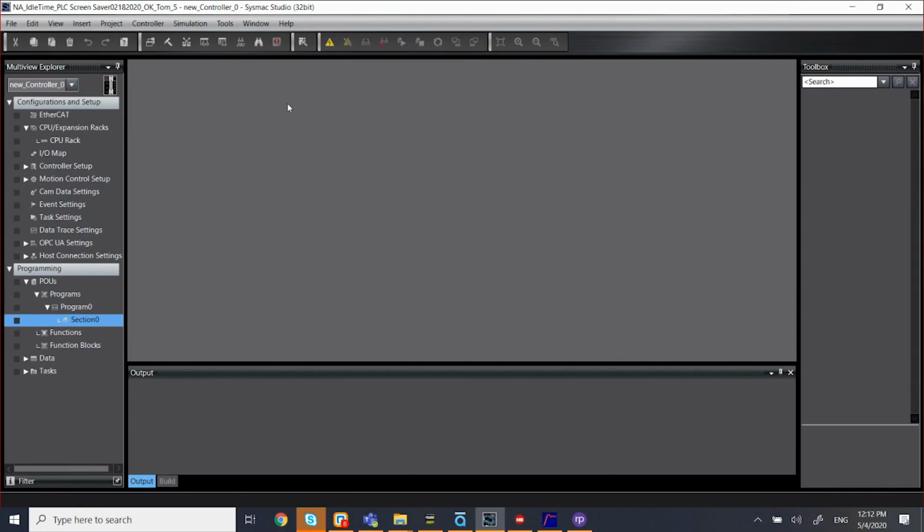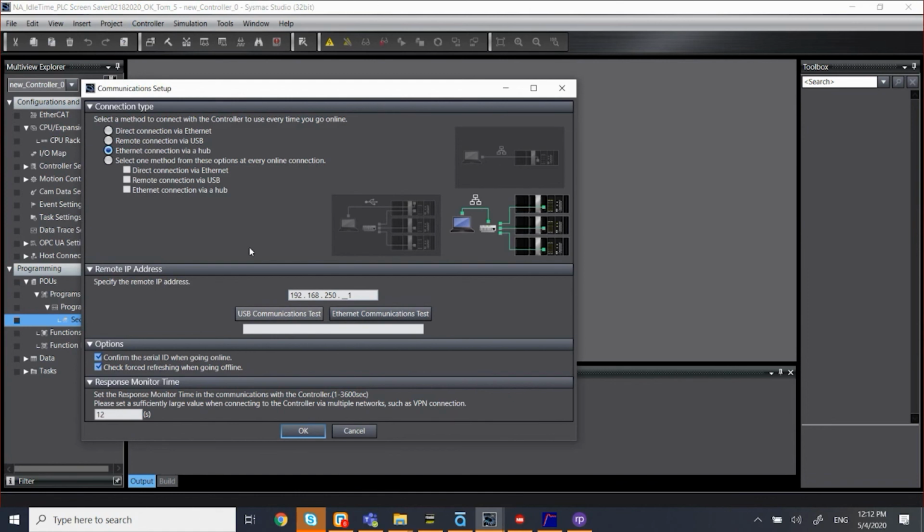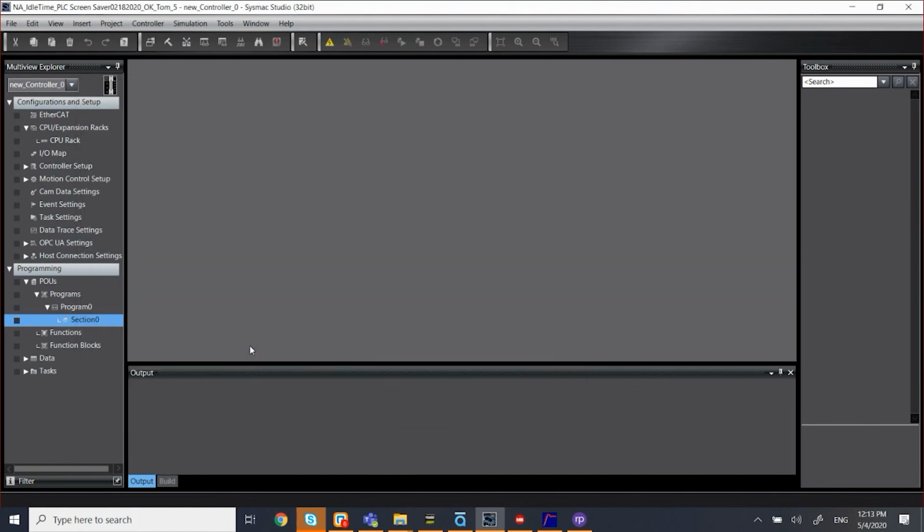So here we go. So first, here's my PLC program. I want to make sure that I connect to it. So I'm going to go to my communication setup. My PLC IP address is 192.168.250.1. So that's what I want. And I'm going to click the Ethernet communication test. And it says test OK. So it's connected, meaning the test is OK. So I'm going to click OK here.